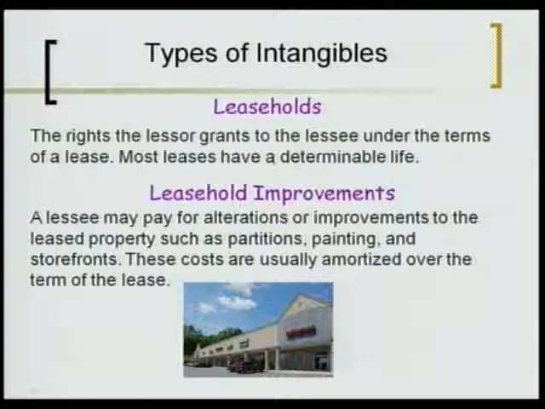Now, a leasehold improvement is if I want to do alterations or improvements to that little area in the building. I don't own it, but those are called leasehold improvements, such as like if I want to put up new walls or paint it or build a nice storefront, you know what I'm saying? And what we do is we amortize those costs over the life of the lease. Okay? So let's say I spend a lot of money on like a nice new front door for my pizza restaurant. Well, that door might last 5 years, but if the lease is only for 3 years, I would just amortize that over 3 years. Are you with me? You can read about that in your book.